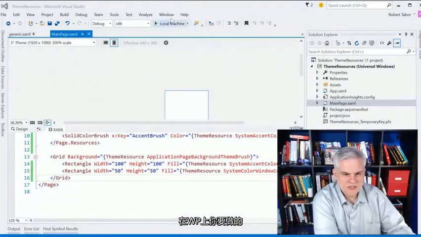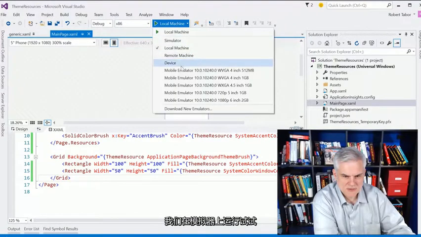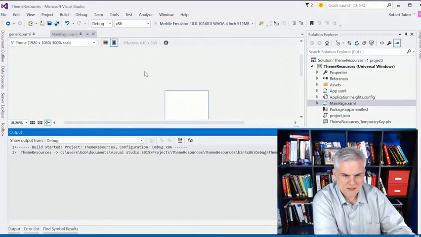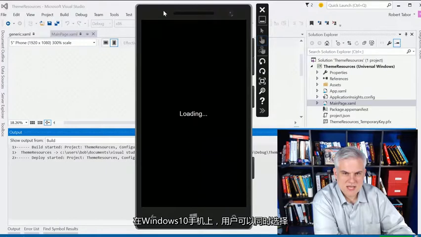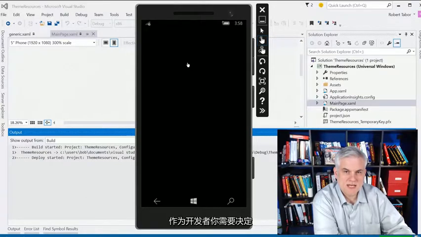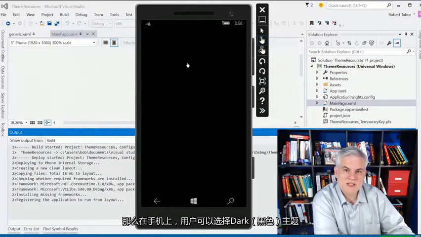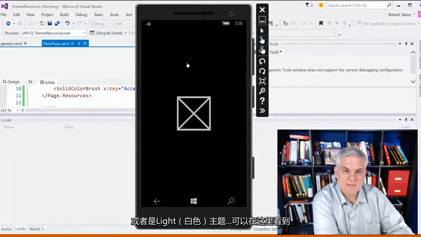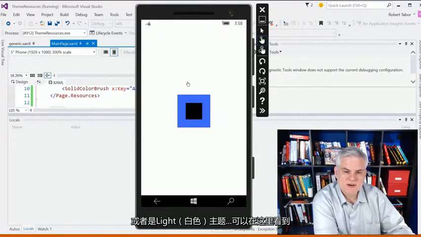So on the Windows Phone, you get to do something a little bit different. Let's go to the emulator here and run it real quick. On the Windows 10 phone, the user can select both a theme and an accent color. Just like whenever you're building for the Windows 10 desktop, you, the developer, get to decide whether to use those colors or not. Now on the phone, the user can select a dark theme or a light theme, and you can see here in this particular case that I've chosen the dark theme. How do I know that? Because this system window color is not white on the phone, it's actually black.